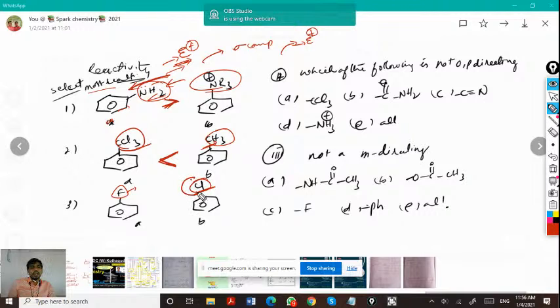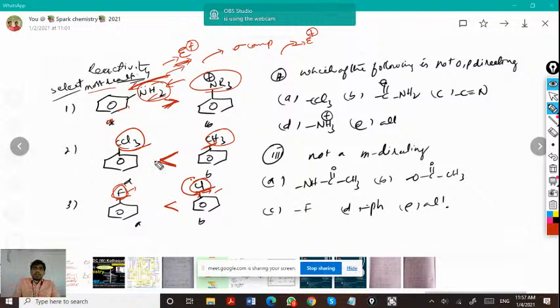They have a plus M effect, which can increase the electron density through the mesomeric effect, and which can decrease the electron density through the inductive effect. Activating or deactivating tendency majorly belongs to the inductive effect. Groups which decrease the electron density through inductive effect are called deactivating groups, and groups which increase the electron density through inductive effect are called activating groups. So the electronegativity of fluorine will be more, so it will be more deactivating when compared to chlorine. So chlorine will be more reactive.